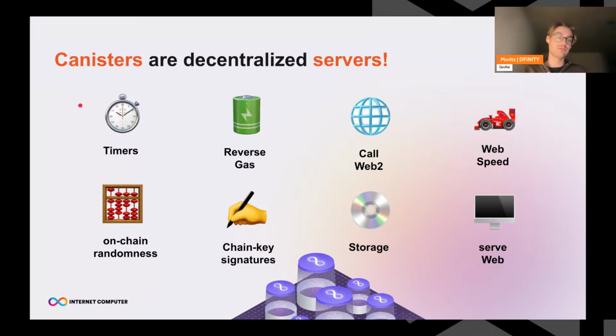Then storage. Canisters have access to a very big amount of storage. So currently a single canister can hold up to 500 gigabytes of storage. It's also pretty neat. Usually something that's more expensive on layer 1s, even these days. And then last but not least, canisters can serve web. So you can take your assets from a website, so the HTML, CSS, JavaScript, images, and so on, and you can push it into a canister, and the canister can then serve this into a browser without users needing to download any special software or something like that. It just works natively because they are able to serve web, they are able to serve HTTP.